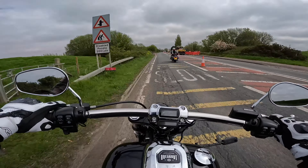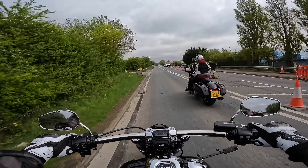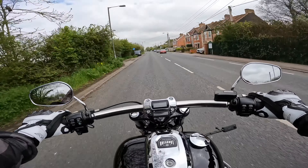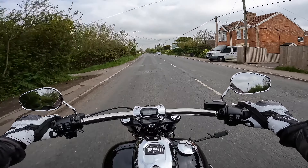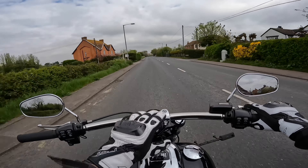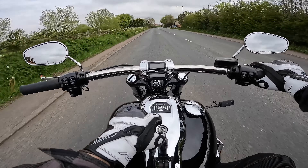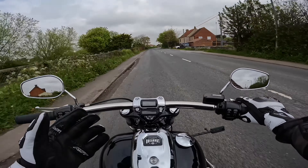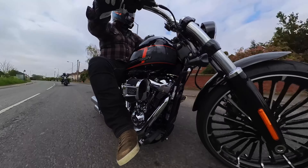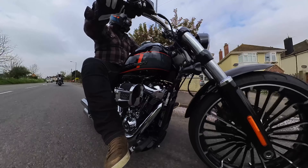Listen to that engine. Even though the LCD screen is tiny, it shows what I need: speed, gear, fuel, and total mileage — what more do you need? It's nice to have it up here on the handlebars where I can clearly see it while riding. My Fat Bob had it down on the tank, and I had to take my vision off the road to look down at it — and it used to steam up too. There's a pretty big tank on this one: 19 litres.